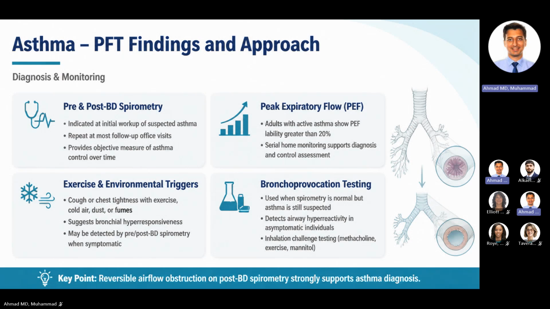The PFTs also help in determining conditions such as cough, in whom you suspect asthma, in identifying bronchial hyperresponsiveness, and in determining pre and post bronchodilator spirometry, especially in individuals who are symptomatic. And for those individuals who have normal spirometry and whom you strongly suspect to have asthma, do a bronchoprovocation challenge testing with methacholine. A positive test is a decrease in the FEV1 by greater than 20%.